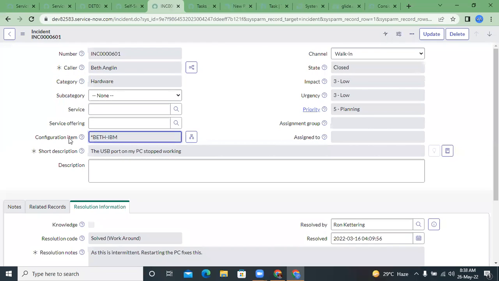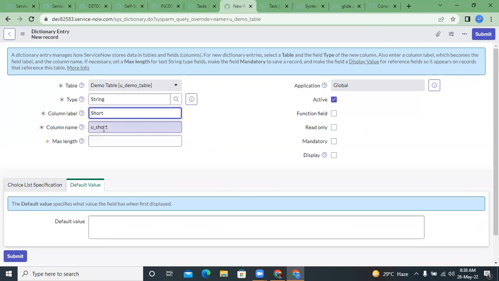You should also follow the same methodology. Whenever you are giving the name of any field, it should start with a capital letter, and the first letter of the second word should be small. So, short description.